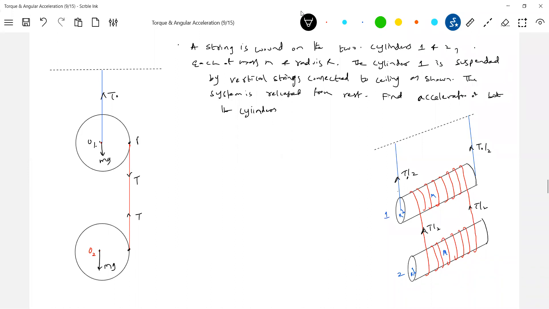What are the other things that will act here? The weight mg. So this is point P1, this is point P2. Let's see what type of motion cylinder one will describe. It's suspended about its center of mass; it is going to describe only angular, only rotating motion. What about this? It is going to describe rotatory as well as translatory motion.